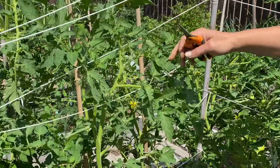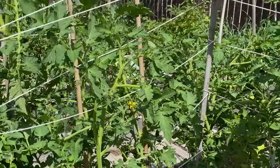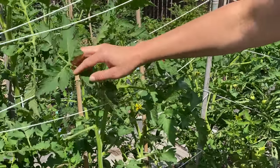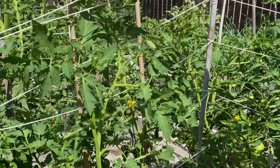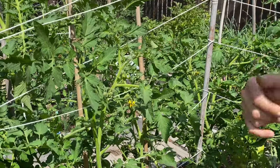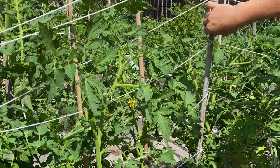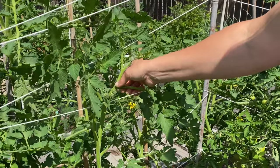I've done this before — it works all right. Maybe because my ground is soft, I find sometimes it's just not enough support with this much weight on the strings, and it can knock the posts over. But being that this side of the bed has a row of staked tomatoes on the other side, I thought the wind usually comes this way, so I should give a bit more windbreak here. I was also running out of stakes and couldn't find more of the big strong bamboo canes I like in time to get these staked up individually.